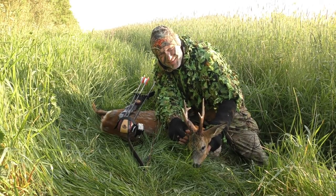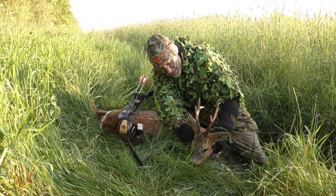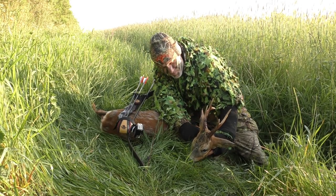All right, guys. As you can see, it's a pretty nice one for a roebuck. And I can't describe how happy I am for this buck.